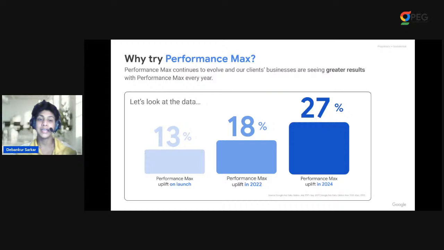In fact, the data shows an impressive uplift of 27% in 2024 alone. PMax also leverages Google's vast data and machine learning capabilities to automatically optimize your campaigns for maximized performance. This means you can spend less time managing your campaigns and more time focusing on your business. So we'll quickly dive deeper into the data and see how Performance Max has consistently delivered exceptional results, right?